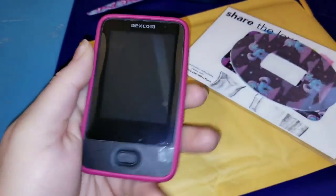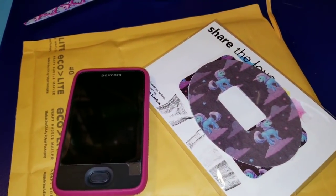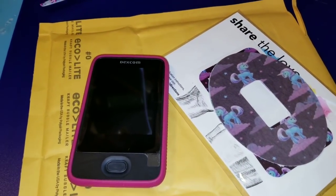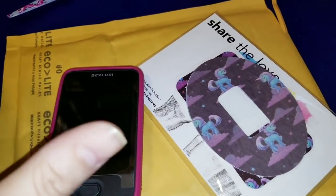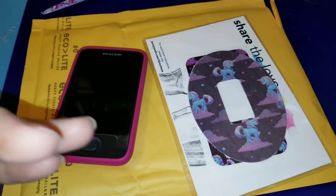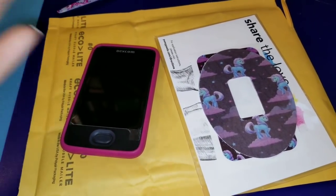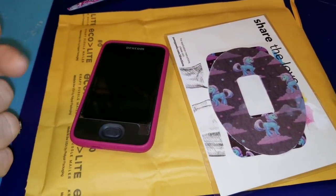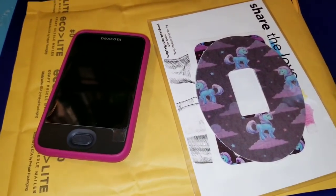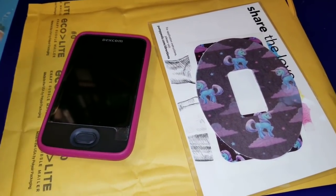Pump Peels is a company that was created by a husband and wife team. Basically what they are doing is trying to make diabetes a little more fun, a little more something to look on the brighter side of. What they do — and I've ordered from them previously — you can go on PumpPeels.com and check out all of the different designs, all the different CGMs and pumps they offer. They offer all kinds of designs and shapes to go along with your pumps, your CGMs, everything you can think of. Diabetes — they're expanding, they're kicking butt.